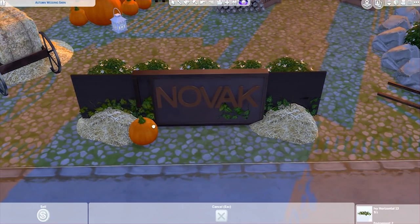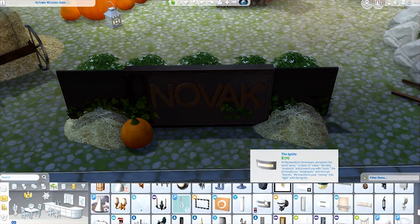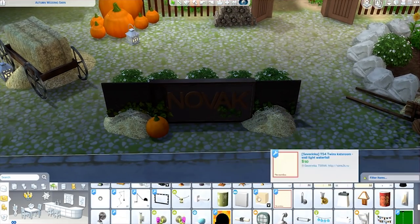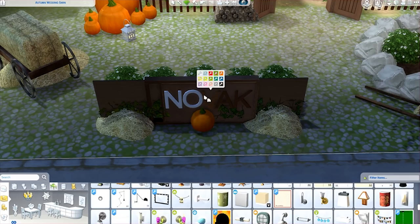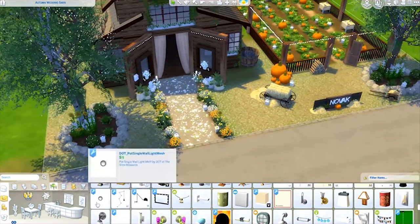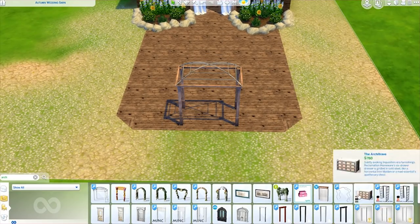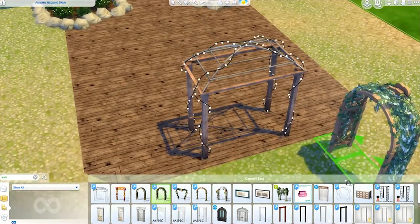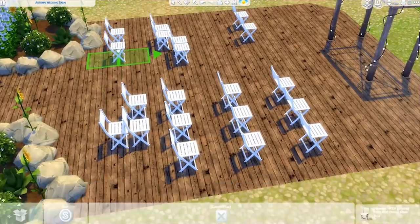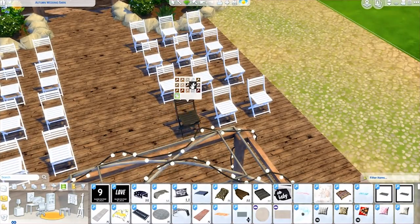Those lanterns are easy to replace if you don't have those packs — if I decide to give this lot away in my giveaway. Let me know in the comments if you'd want this in your game. People always ask me to send my mods folder but I can't — it's 20+ gigabytes of CC hunting. I don't mind giving links to stuff but giving away mods folders is just a lot of work.